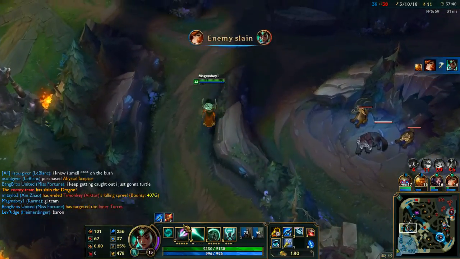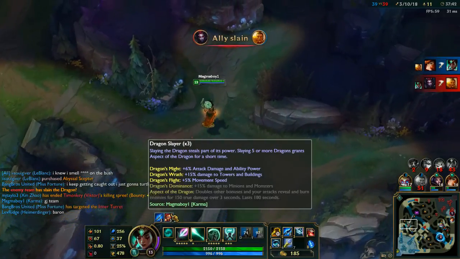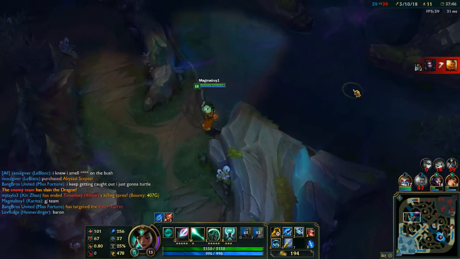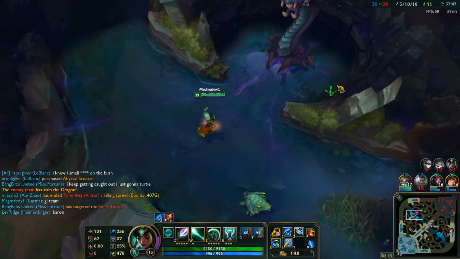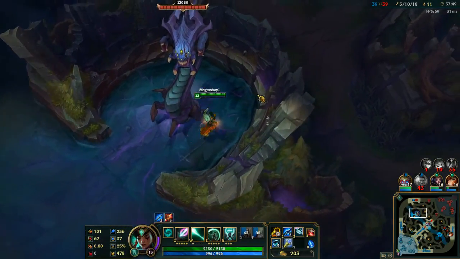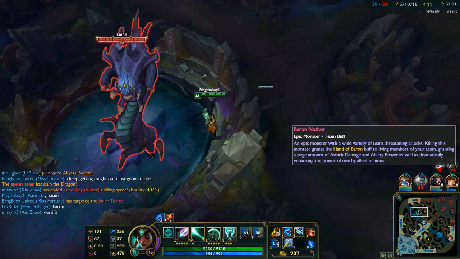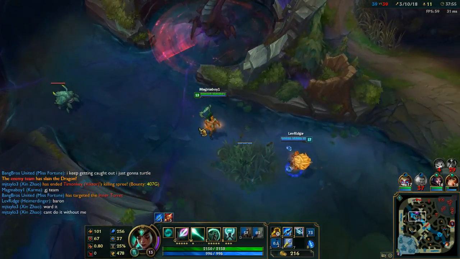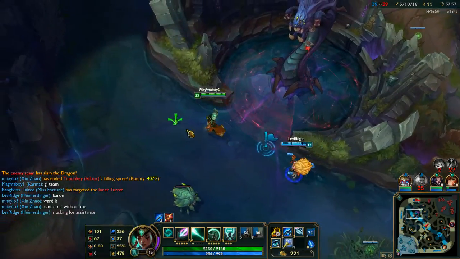But second dragon is probably the weakest. It's probably the fourth dragon and the third dragon. Extra damage to towers and buildings aren't going to be too effective, to be honest. Considering Vayne is a tower killer, why focus on getting even more tower kills? I mean, they're going to just run through towers anyways.